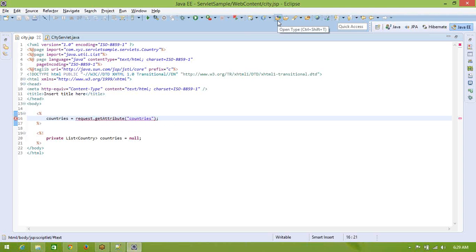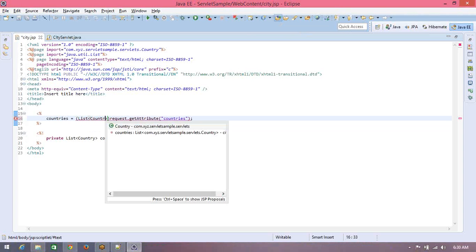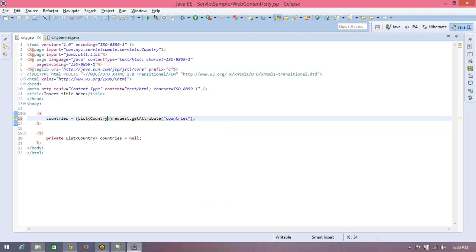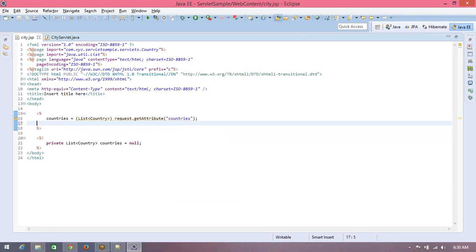So we have to convert it explicitly, so type conversion we need to do. It's showing some warning also, unchecked cast. Okay, fine.